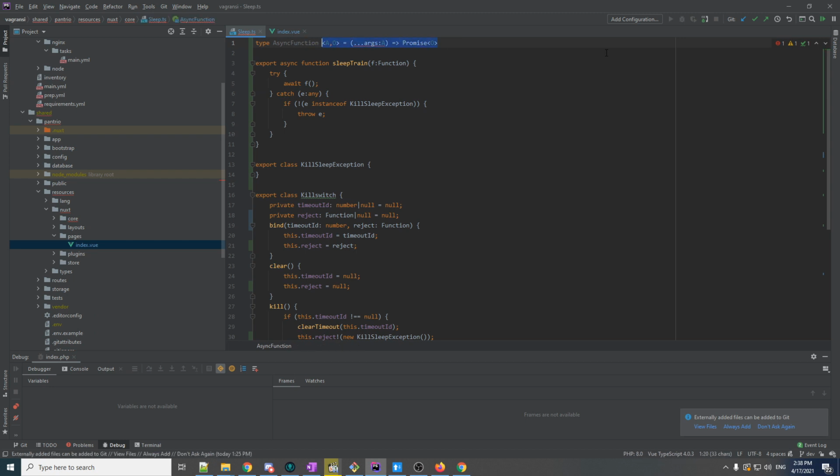I mean, I don't need to make, for this simple use case here, we'll call this one a sleep train. And yeah, sleep train is just a function that takes nothing, and it returns a promise, but the promise doesn't contain anything. And this thing takes a sleep train. And yeah. Okay, that's fine. That should be fine, right?